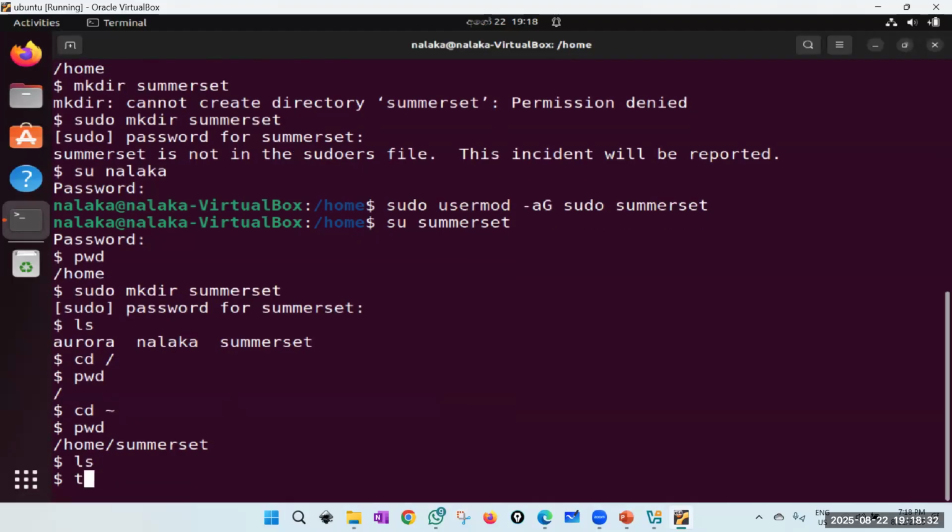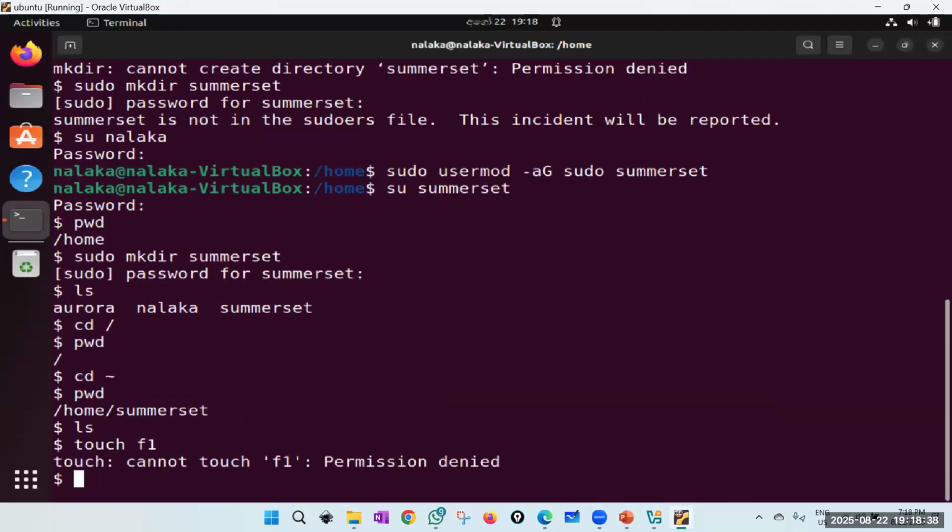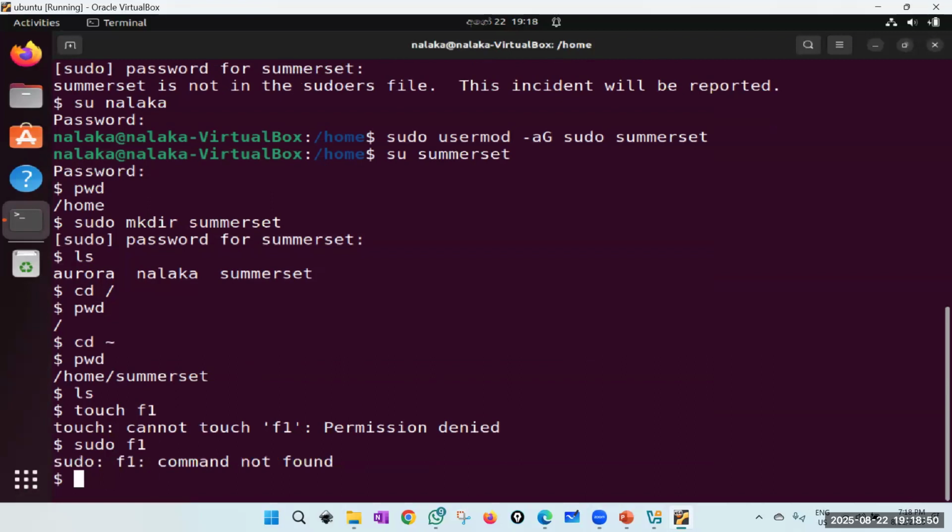Now this should be able to touch it. Touch F1. F1 also can't be created. So that means again we need to use sudo. Sorry, sudo touch F1.